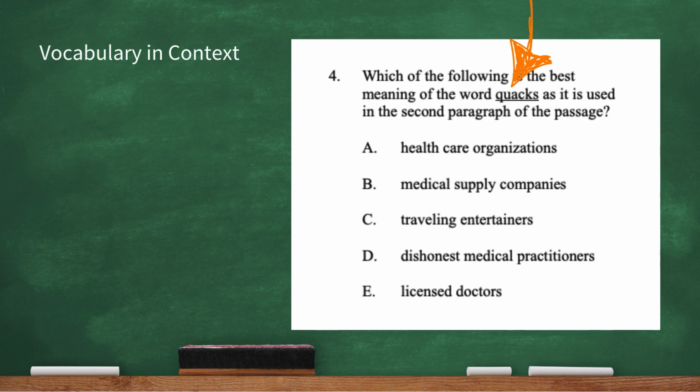And the question is, which of the following is the best meaning of the word quacks as it is used in the second paragraph of the passage? So you will read the passage, look for that word in the text passage, and then you will have to identify the most appropriate word or phrase that is in relation to the underlined word.